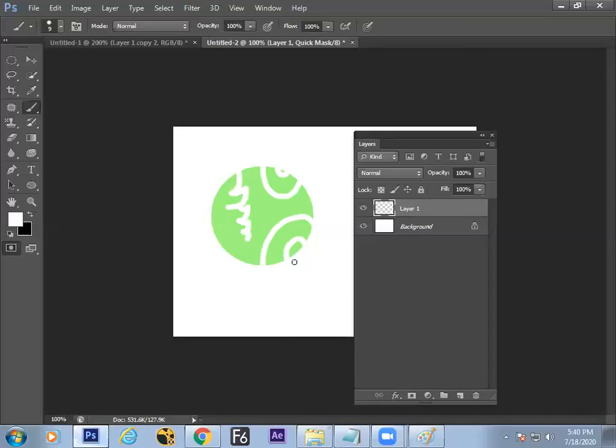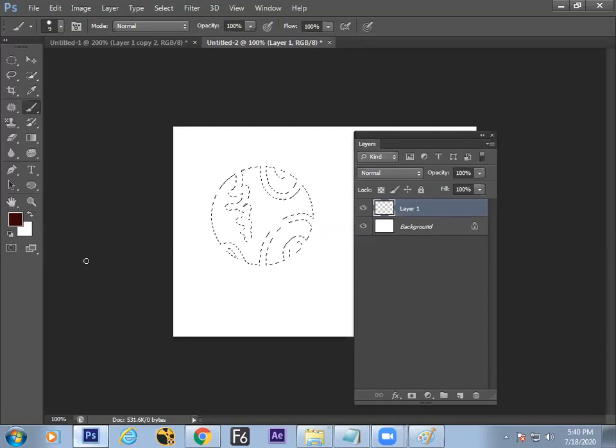What you're doing, you're not making any drawing on the screen with the color, but you're making a selection to be drawn. This is the magic of quick mask. So you can erase the selection, it is possible through the brush. So brush is not only to paint the color, but it helps to make the selection in quick mask. Sir, show one more time.